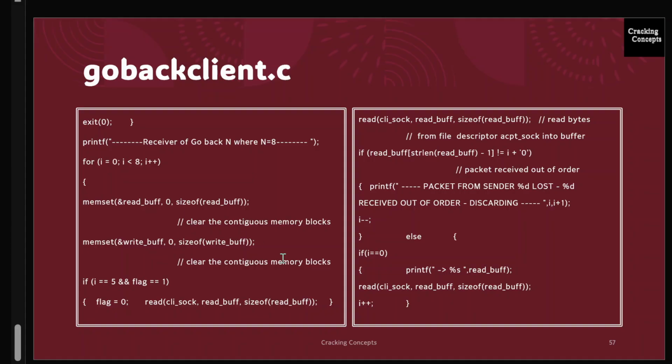Then we have a loop where the read buffer is cleared each time and write buffer is also cleared. And what it does is it will keep on reading the read buffer to see if any data has been transmitted from the sender side. If at all there is some data in the buffer, then that is printed out.